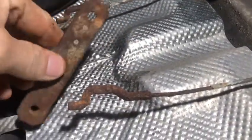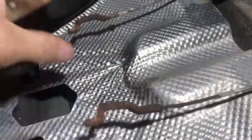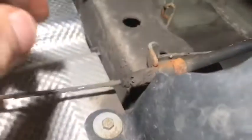Okay, that bracket's off now, so I'm going to take that and get a wire brush on that and clean that up. I might even quickly spray it. So these are 2 cables that we can now take off. So I'm going to slowly take these out of the clips. So let me just do this first one.